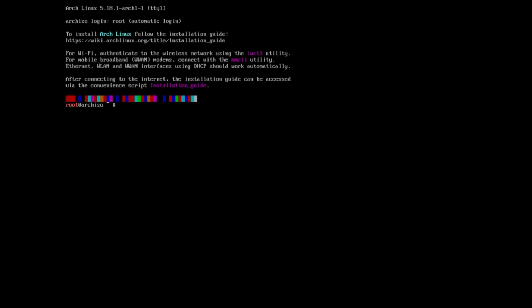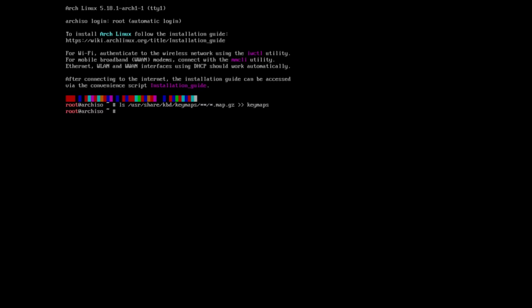So now, the very first thing you're gonna do, if you're using a keyboard layout other than English US, is set the console keyboard layout. So to do that, we're going to just do ls /usr/share/kbd/keymaps/**/*.map.gz, and then a couple angled brackets and keymaps.